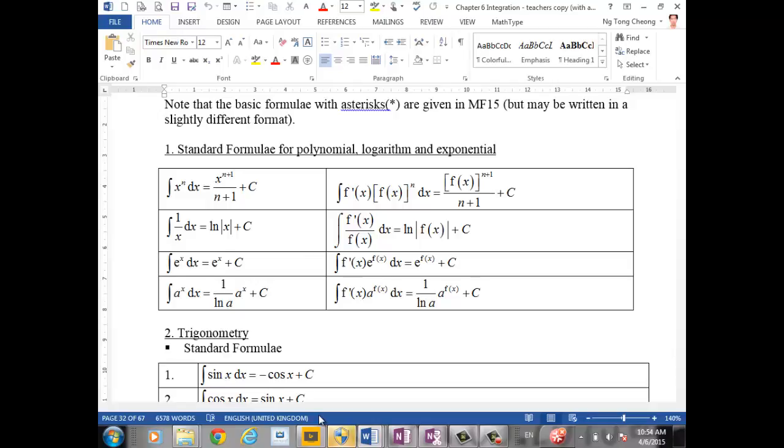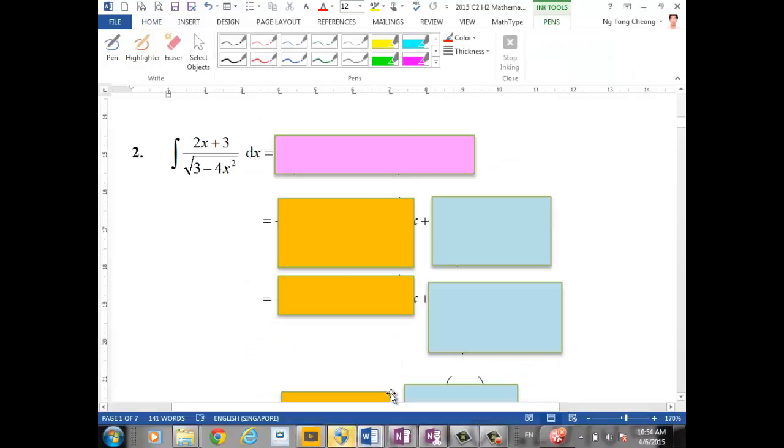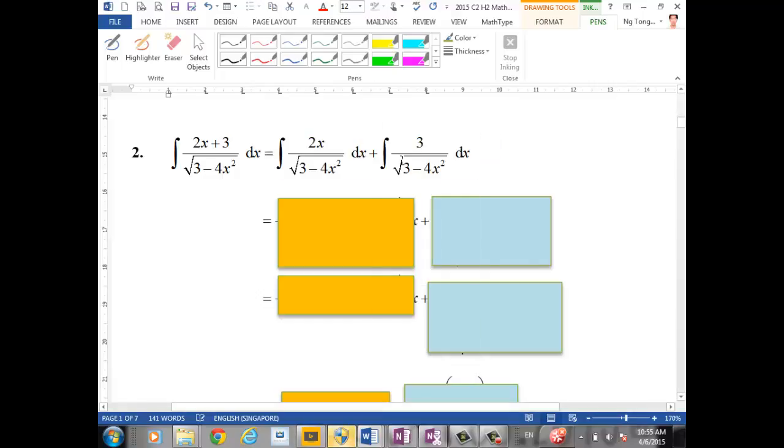How about you, fourth row? Seems you are quite prepared. Any suggestion how you would like to proceed? Split them. Means split the what? Split the x terms and the constant term. Okay, let's split them first. Sometimes you will find it's a bit complicated, so you may like to consider splitting. So let's split them.